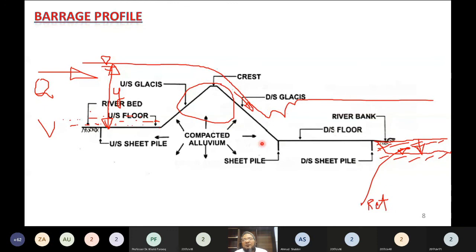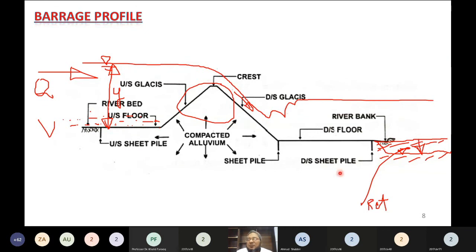Suppose we have checked it on the normal riverbed level, and let's say the hydraulic jump was forming from this section. But after a few years, maybe 2-3 years, retrogression took place and the riverbed level has gone down. Now the depth of flow here reduces, and this hydraulic jump, instead of this location, may form at this location. When the hydraulic jump starts forming at this location, there would be more turbulence, which will reach the downstream riverbed and further erode it. So that is not safe.